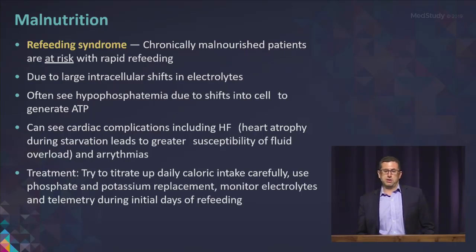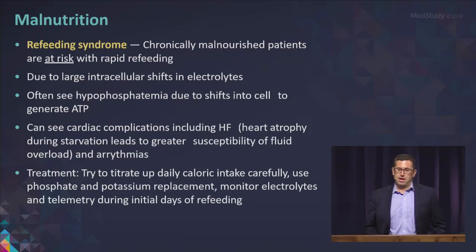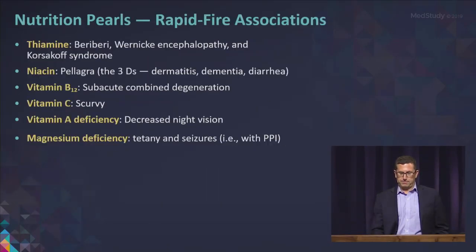You do have to be aware of refeeding syndrome in chronically malnourished patients. They could get large intracellular shifts in electrolytes, and they could get low phosphate, potassium, etc. And you can even see cardiac atrophy that develops. And then if you give them IV fluids, they could be put into heart failure.